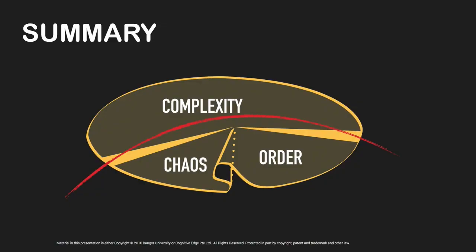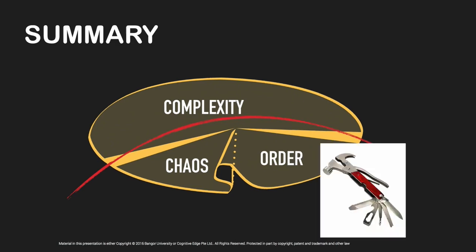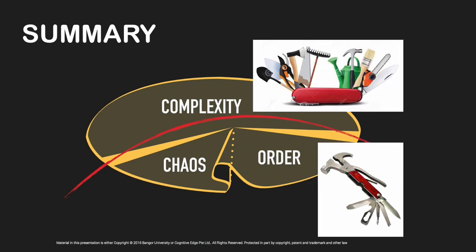In summary, what org change tools should be in your toolbox or tool shed? If you know for sure the desired future state is predictable with well-defined outcomes, you're in the order system, so you can use mechanic tools to engineer the org change. Note the relative sizes of the three systems. Complexity is much larger for a reason. Every time a new relationship is created, the level of complexity naturally increases exponentially. It's neither good nor bad, it's natural.